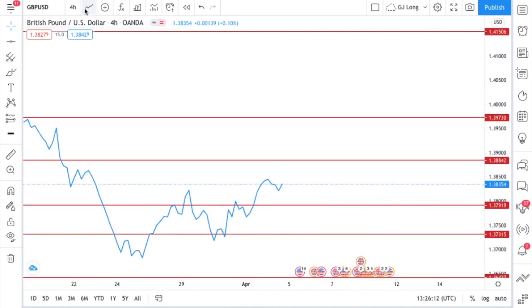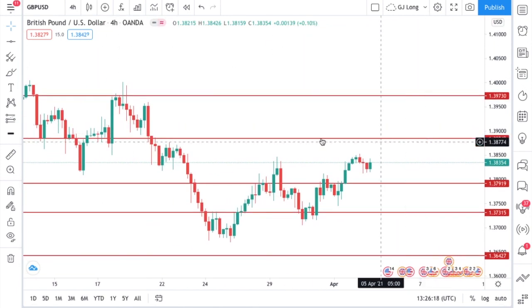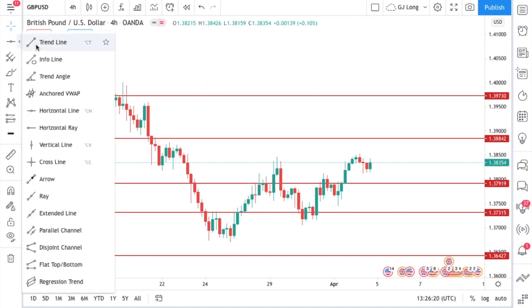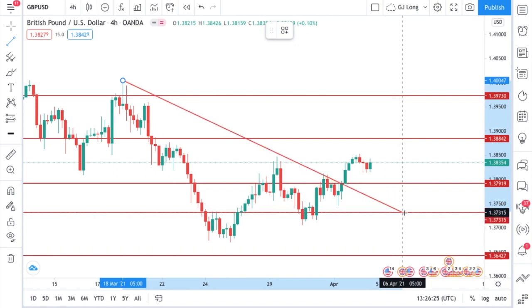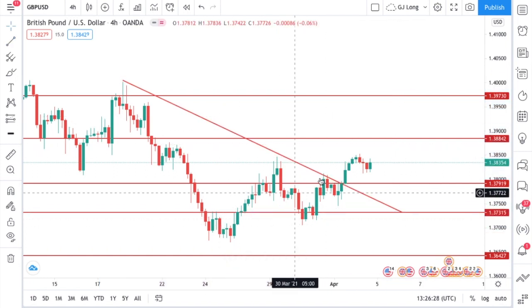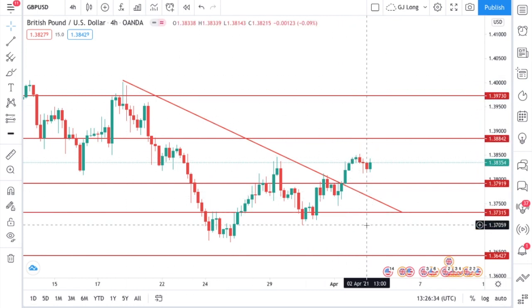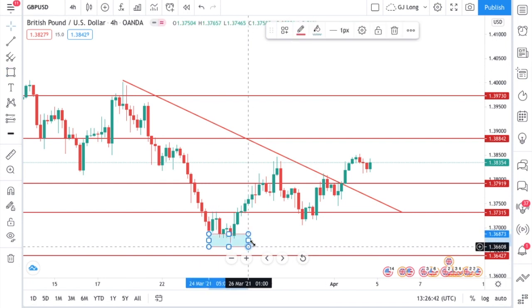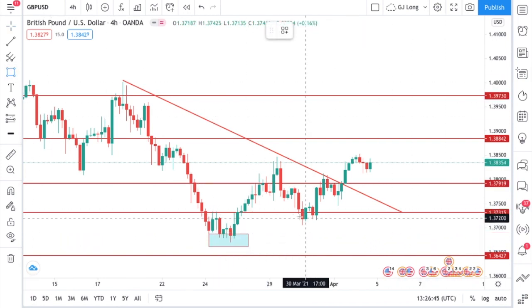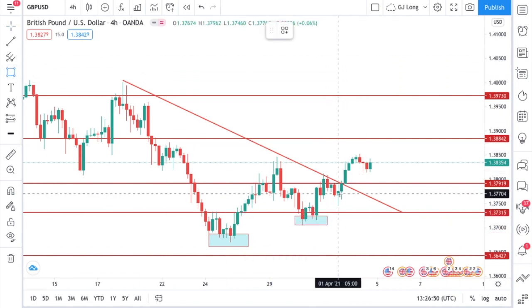On our 4-hour time frame, what we're trying to identify is the direction of the trend. As we can see, the previous trend, which was a downtrend, has ended, because there was a breakout above this falling trend line. So now what do we have? We have a low here, and then we have a higher low. What that means is that your next low is higher than the previous one.